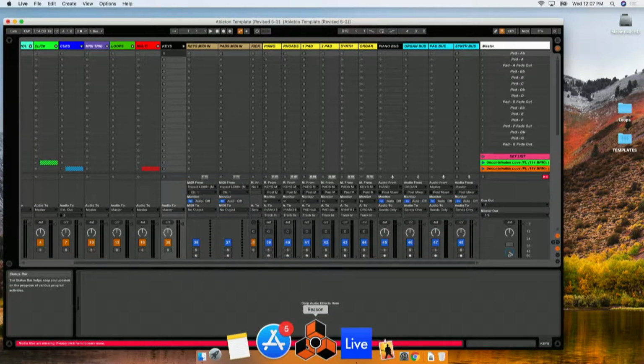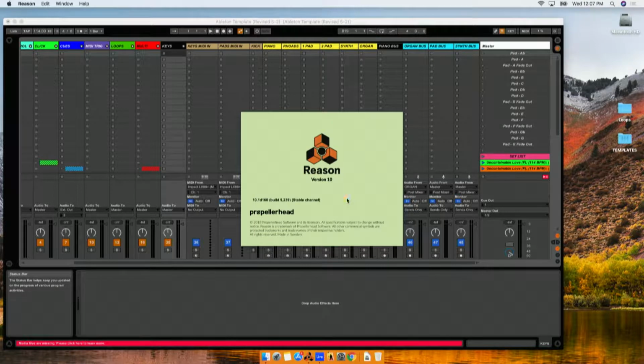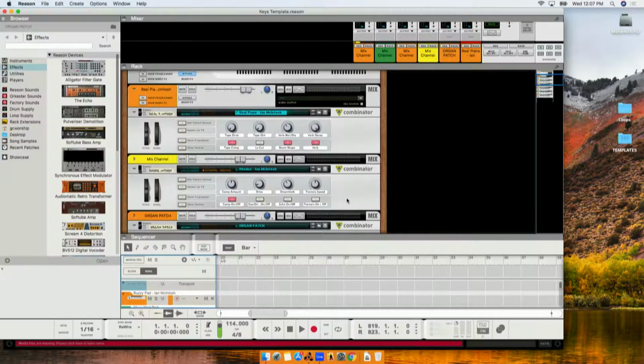So next, at this point, you want to come down to Reason. So this is key. You want to open Ableton first, and then Reason. And that will tell Reason, you want to just log in. Make sure you have your username and password saved, just because it's ease of use for your keys players. If you have to restart really quickly, they can get into it instead of getting there and typing and all that kind of stuff. So make sure that's all saved.